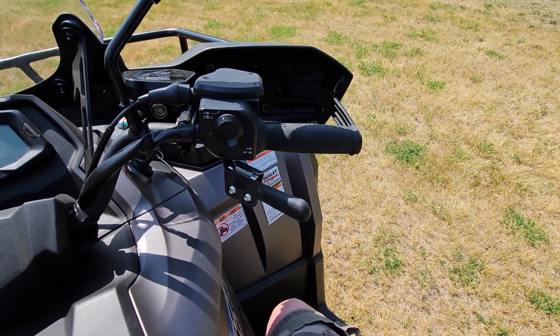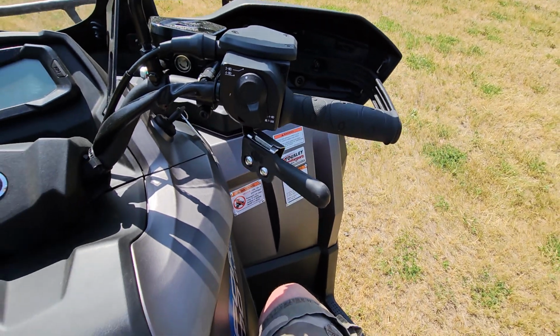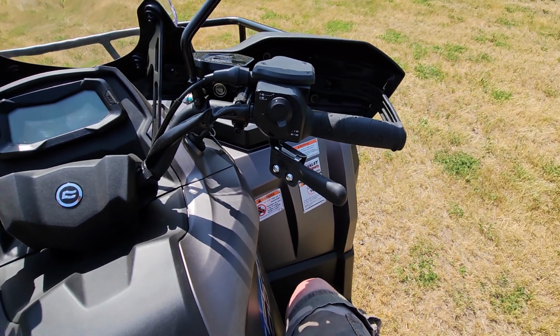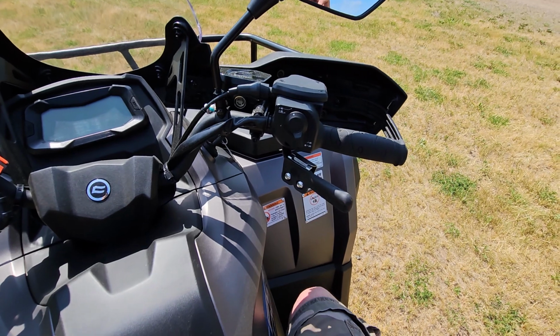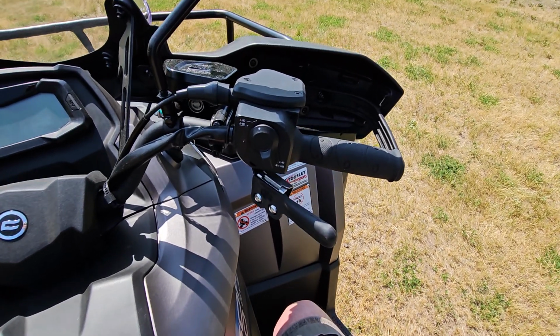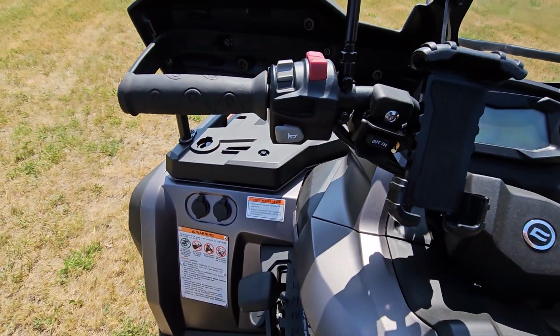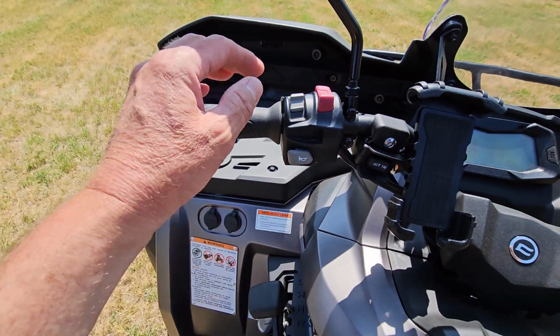you're wearing thick gloves or something like that, because the throttle that comes on these things is really small. And so that throttle extender, that throttle buddy, really makes a difference. Especially in the winter probably. Haven't had this bike in the winter yet, but it would make it especially handy for winter driving to have a bigger throttle. We've got the horn here, right there, toot toot, light switch.